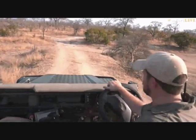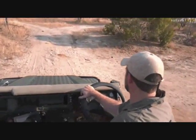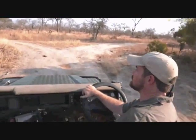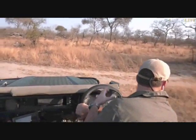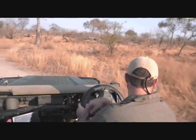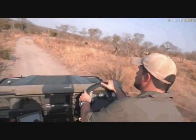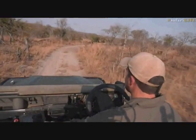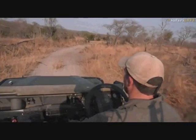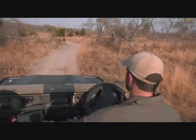I am around the waterholes. I've just finished checking Treehouse Dam. Nothing really happening there, not even many birds actually, to be honest. There was a blacksmith lapwing, I'll get it out eventually, and that was there, but other than that, very little sign of any movement of animals. There was the odd hyena track around, but otherwise all quite quiet around Treehouse. And so what I'm going to try and do is head slowly now towards Twin Dams, and then maybe up the Mulawati before I head towards Chitwa if there's nothing happening in that area. So that's the kind of plan so far.